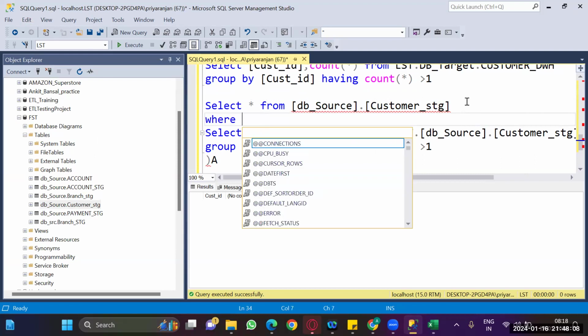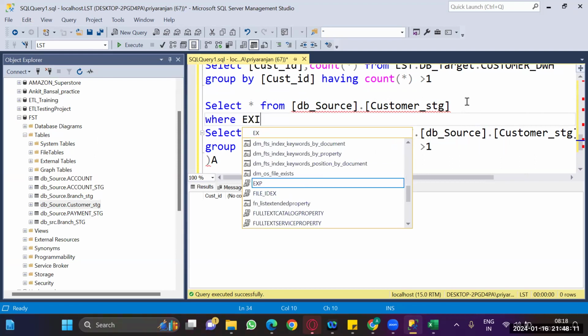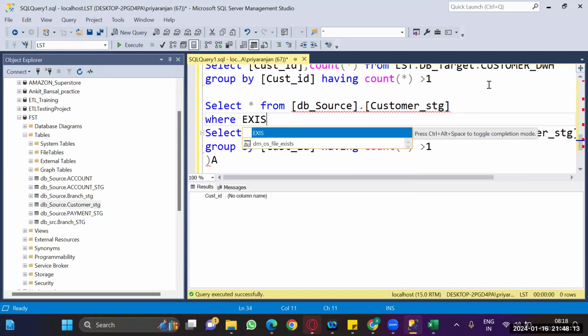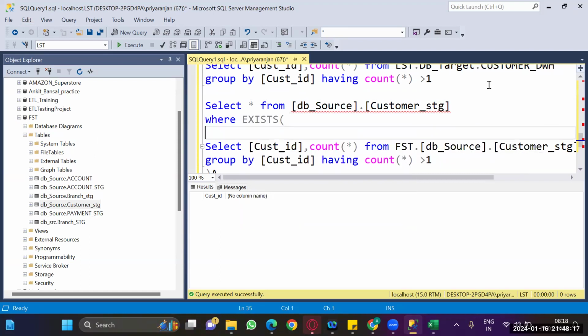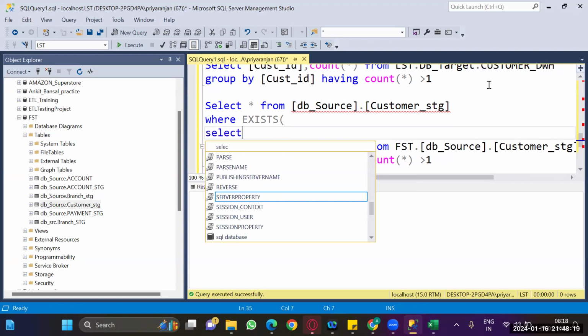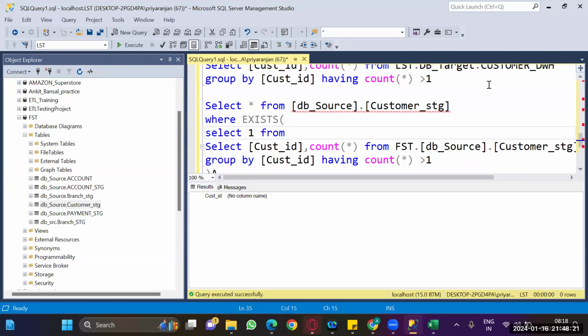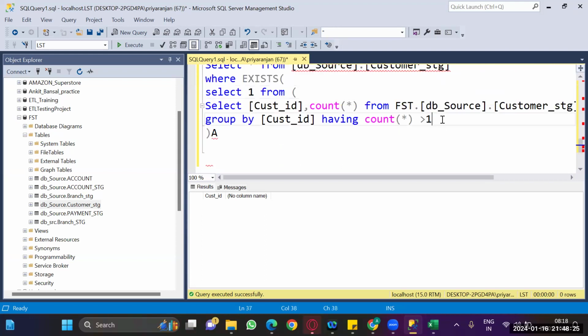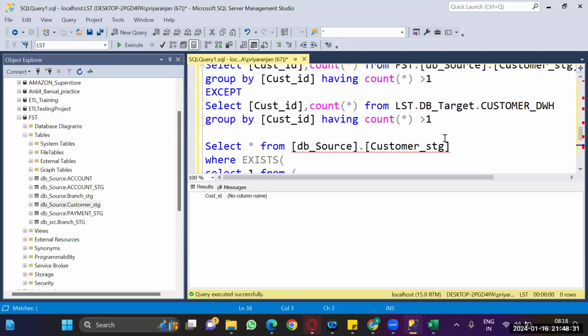Where exists. I have taught you the exists statement. So you can use where exists, then select one from this particular script. Suppose this is X. Here I'll give an alias, CUS.